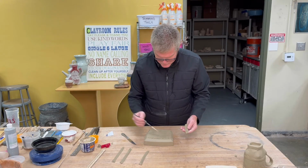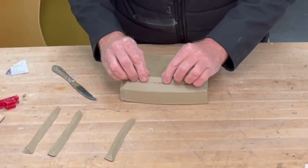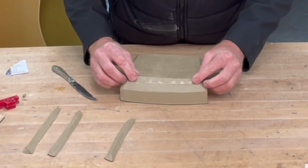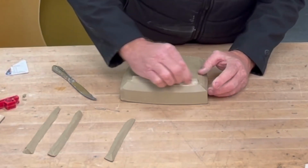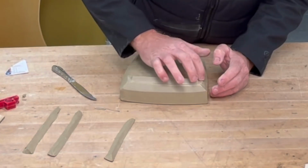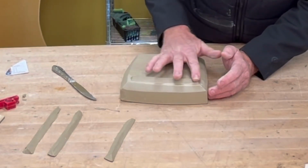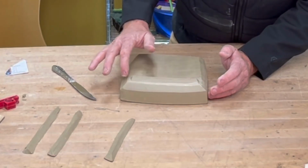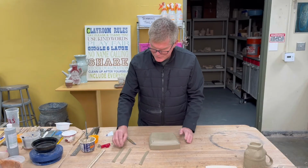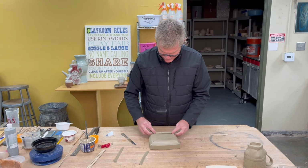And then I like to put a decent amount of water on there, right? So that when I shift that and squeeze that and push that into place, there'll be some that squeezes out. And I'll use that to polish and seal that edge. And then put a little bit of a rounded spot right on there. Anyway, nice foot. Now this particular shape seems like it really wants to have just two.